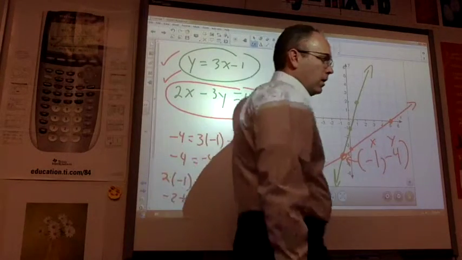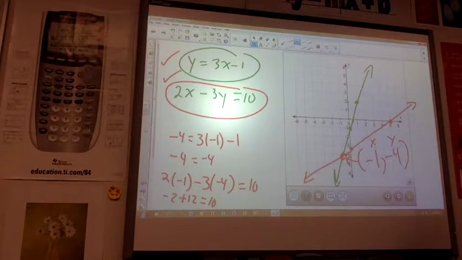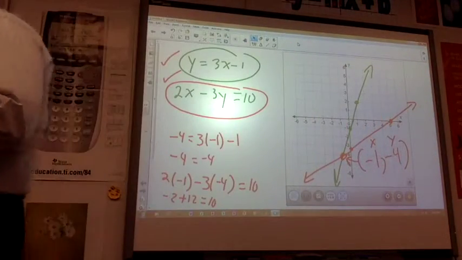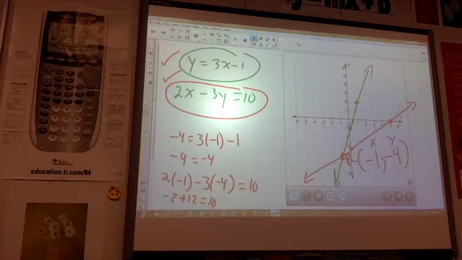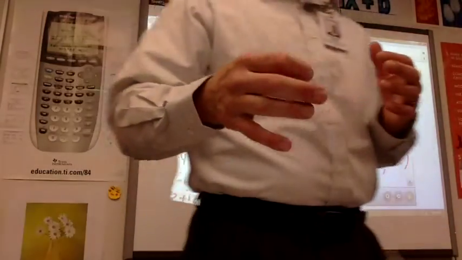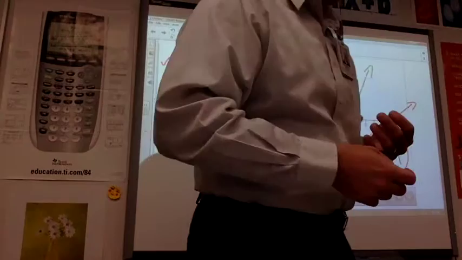Wait, so if it doesn't work out, we just use substitution or elimination? Yes. So it was a great go-to. Okay, so here's the nice thing. If you work these problems out, if you plug your x and y values in, unless you had one of the goofy ones where all the x's and all the y's fall out and you had true, where it's infinite solutions, or if you had all the x's and all the y's fall out, which is false, which means they're parallel, which there's no solution. If it's something that actually has an x comma y value, if you plug your x, y values back in and they work, then you have your answer. It's done. Okay?